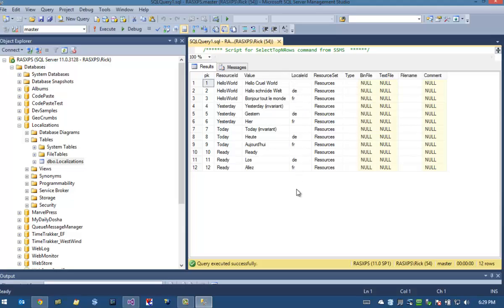Notice that not all those values need to be present. Only the invariant key needs to be there so that it's actually localized in some way. Resource fallback in ASP.NET makes it possible to not have some resources available, and if those resources are not available, then it falls back to the next best thing.